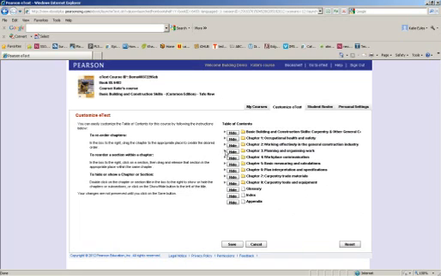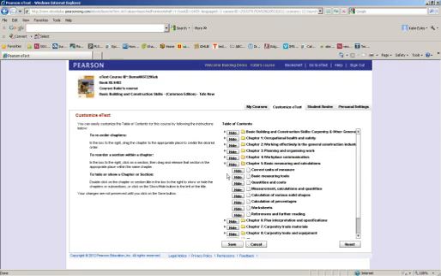So I might also like to hide some stuff which I won't be needing in here. So for example, I might hide some elements of chapter 5. I might hide calculation of percentages and calculation of various solid shapes. I happen to be using my own notes for that, so they don't need to be seeing that in the eText. Yeah, so you can rearrange the book however you like.